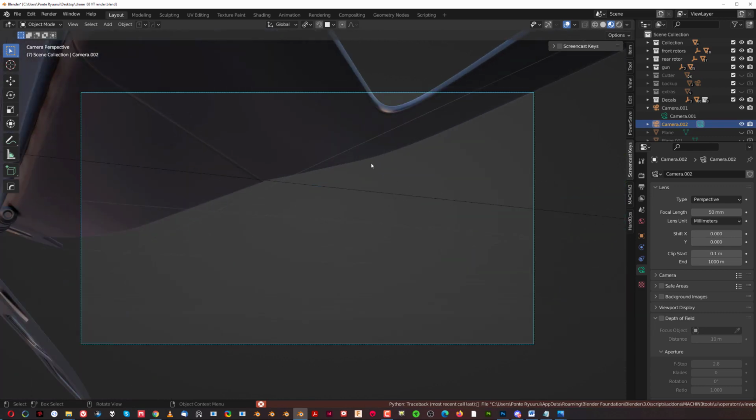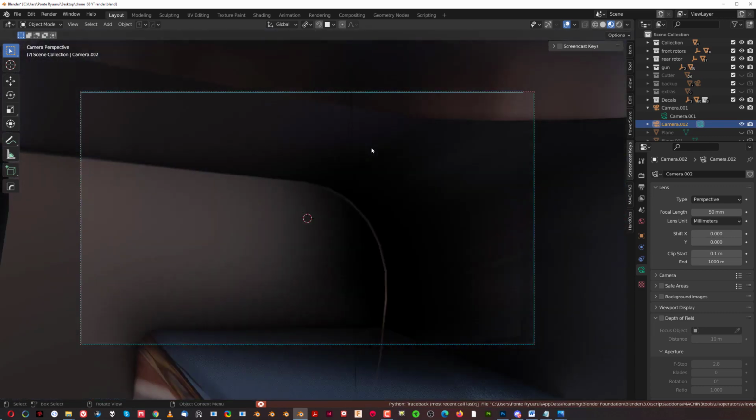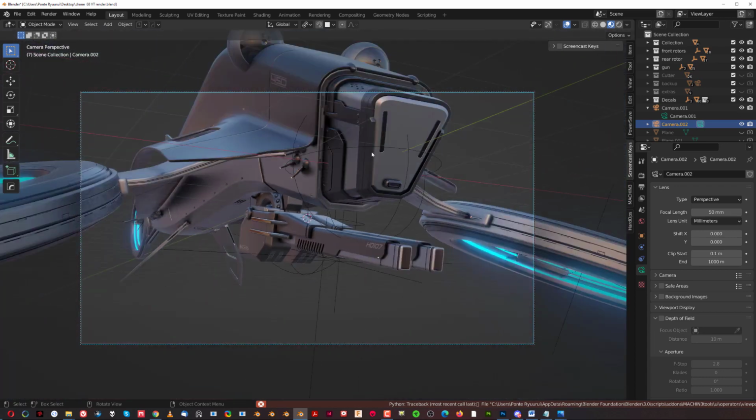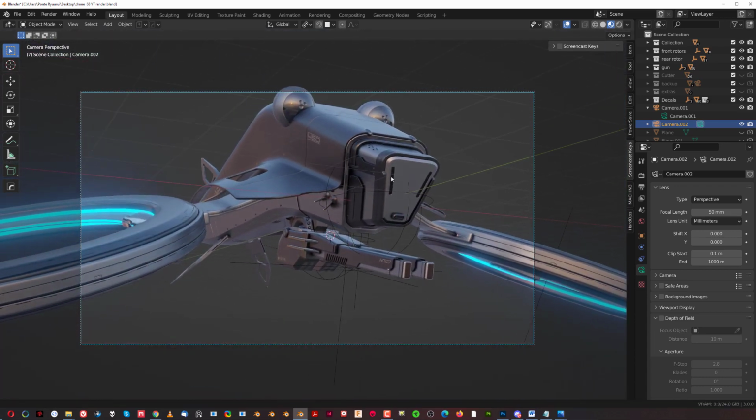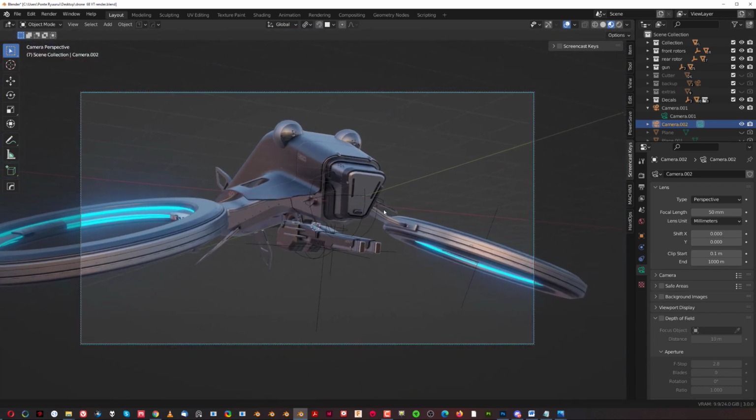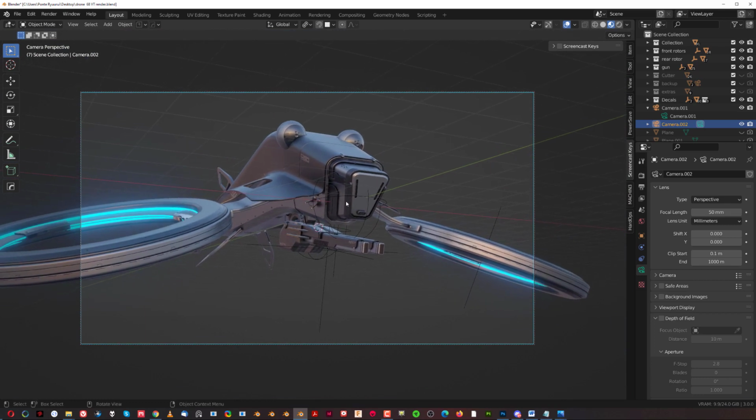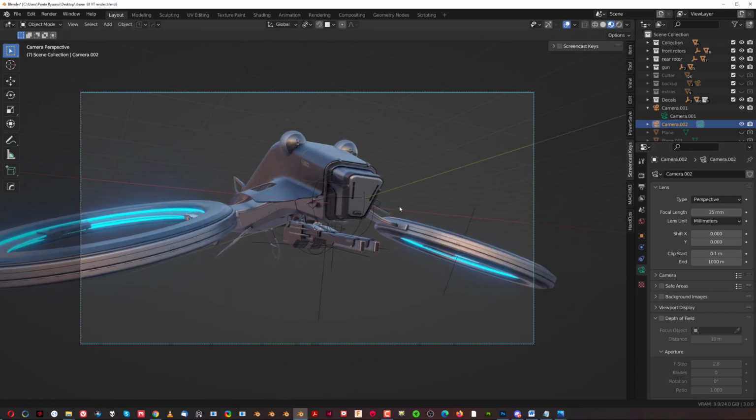So I'm gonna lock that to view. Okay, lock to view, and I'm going to move out a little bit, and you see that with a 50mm camera, for example, I cannot actually achieve this kind of a strong look, because the picture is much more distorted. It's a wider angle of camera. We're talking about 50mm in here. If I go wider than this, 35, it's gonna be even worse.